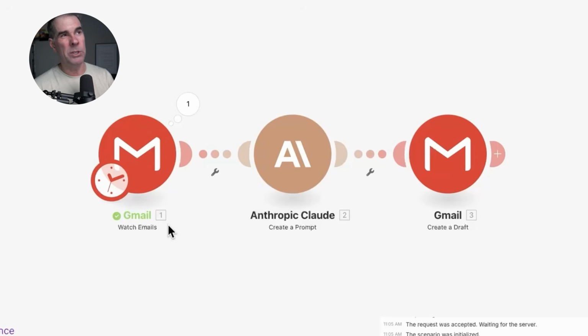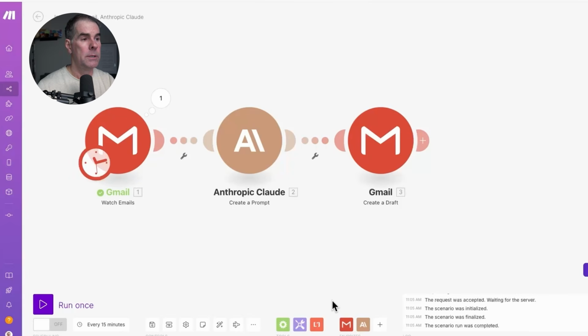I don't use a ton of rules in my automations. Some of them I do, but for the most part, I don't necessarily need to set up a lot of filters. Again, it is something that you should be aware of, that you can do this. And if it makes sense, obviously go for it. But I don't really use them a ton in the automations that I'm building. Okay, the next thing I want to share with you is something called a router.